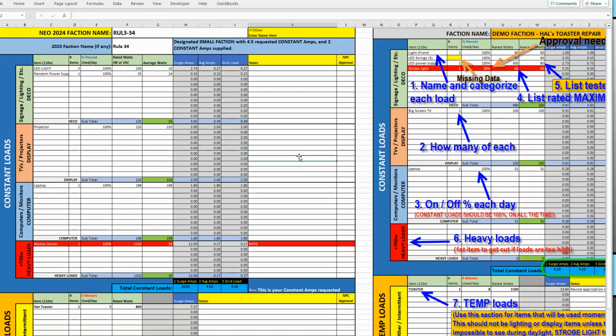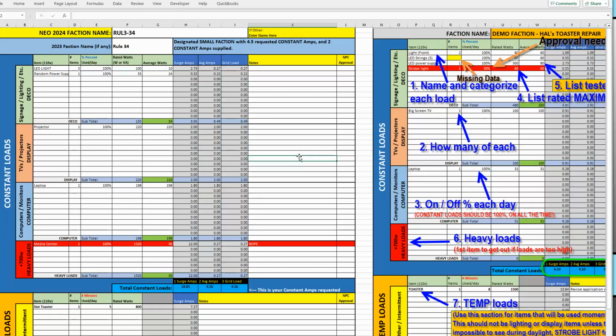So if you have a generator, plan on bringing it, put it in your Jot form. Not this thing, but the Jot form. List what it is so that we know you've got it and we can inspect it and can count on it for powering your faction if that's what you're going to be using. And we'll be working with you to see if you can work with your neighbors around you to do that. Again, that's part of a different process. Go through it when we talk to all the factions online via big meeting, if that hasn't already happened when you're viewing this.